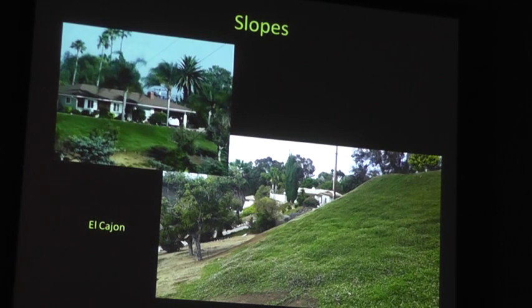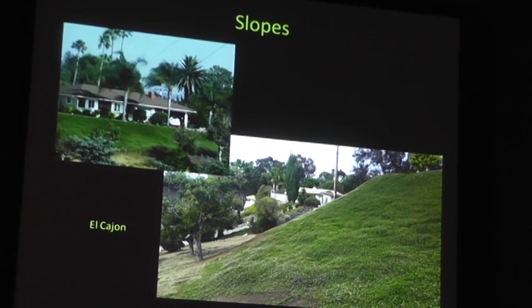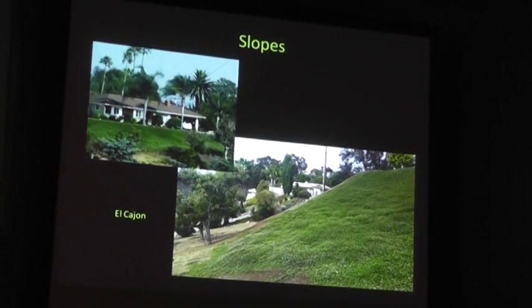This is another project in El Cajon. You can see here is a very significant slope. Another contractor installed this. We didn't get to install this ourselves, but you can see quite successful, quite a big expanse on that hillside. As we had mentioned about the dense rooting, it's going to really help with that erosion control and sustain that slope. Another successful installation there.